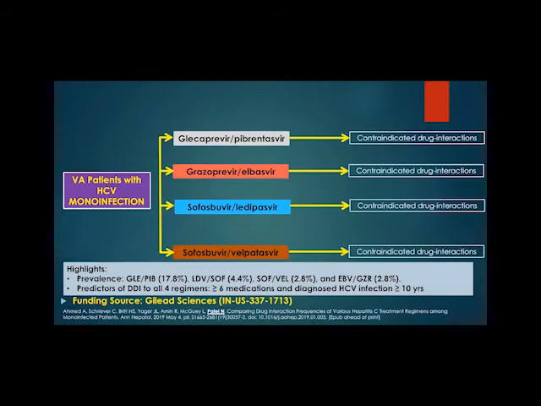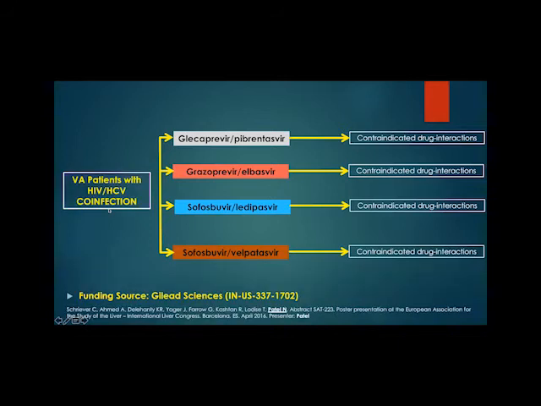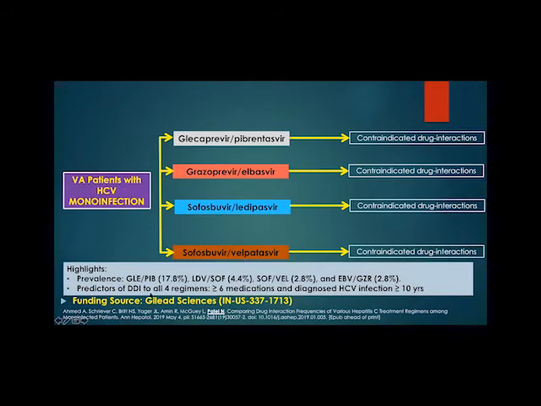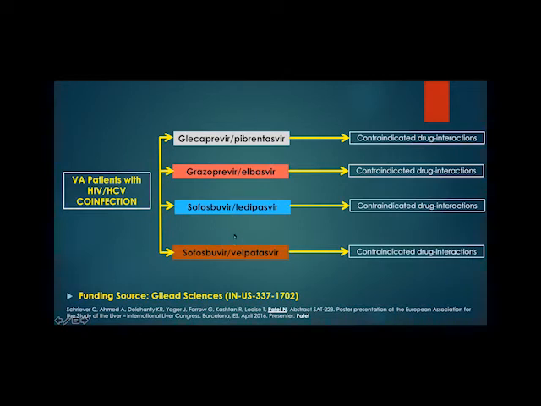And that parlayed me into subsequent work. The Hep C guidelines changed once again, and I was able to get two companion grants from Gilead to look at contemporary Hep C regimens in mono-infected patients, and then again in co-infected patients. So we published this data in Annals of Hepatology, and essentially found that GLE-PIB had the highest frequency of interactions, and SOF-VEL and grazoprevir and elbasvir had the lowest frequency of interactions. I've presented some of this data at EASL, and I'll present the remainder at ECCMID next April.